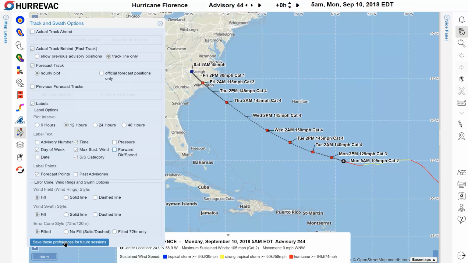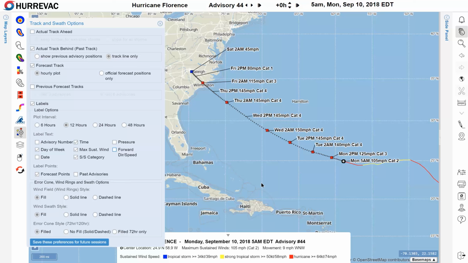While I still have this open, I'd like to show you that you can rearrange the position of these labels. And if you look at Southern Virginia, there's that label that says Saturday 2 a.m. And as I do so, there's a blue dot over the left side of that label. And if I click and hold and drag, then I can reposition that label wherever I'd like it to go. And I can do that for some of the labels, like if it's covering up an important city name, or I can just choose a few.